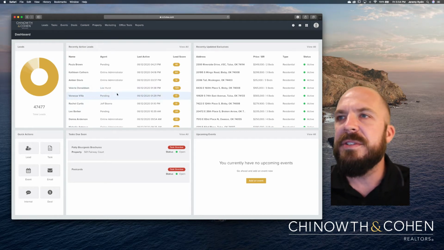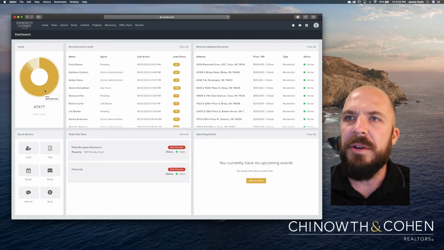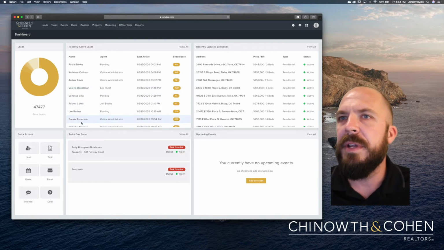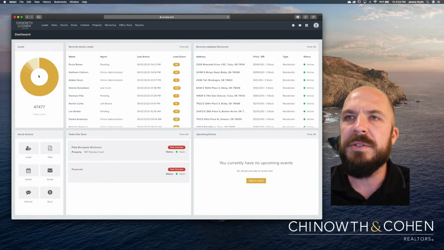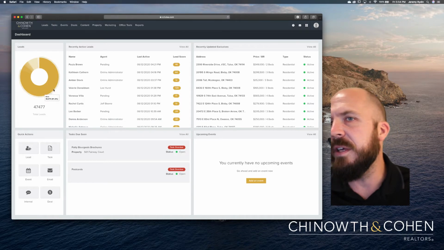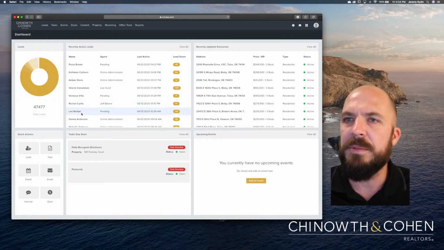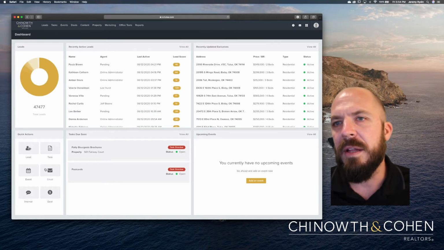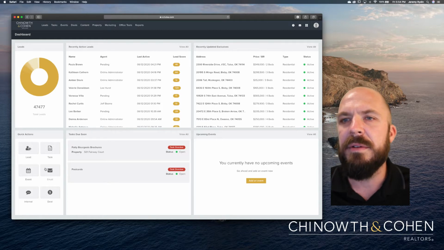The first thing you'll notice on the dashboard is your leads here on the top left. Now, this is your total number of leads. Most likely it's going to say 0 if this is one of the first times you've logged in. You can do some basic quick actions down here on the bottom left. You can add a lead, add a task, add an event.